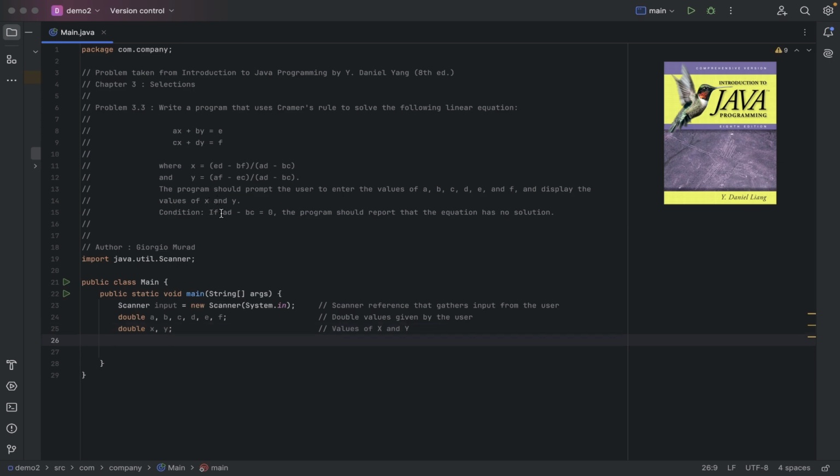Next, alright, so the condition is whether ad minus bc is equal to 0 or not.